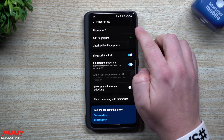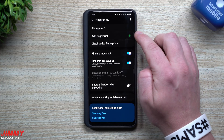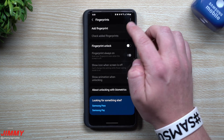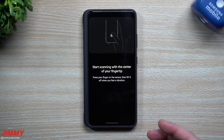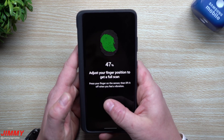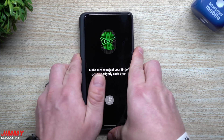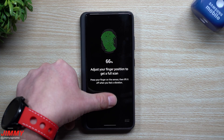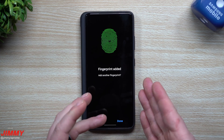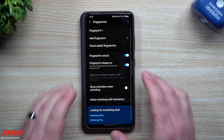This next method is one I've shown multiple times before and it really blew people's minds. I only have one fingerprint set up, so I'm going to delete it and show you how this works. When you add a fingerprint, I set mine up by going right thumb, left thumb, right thumb, left thumb — essentially setting up one profile but with two thumbs. Instead of having a separate profile for each thumb with more and more scans for the phone to go through, you're making it so the phone goes through fewer scans to find a match and unlock.